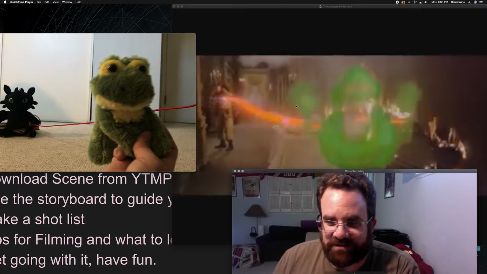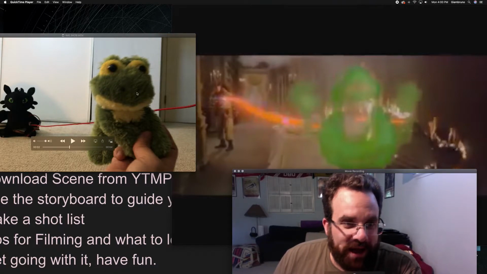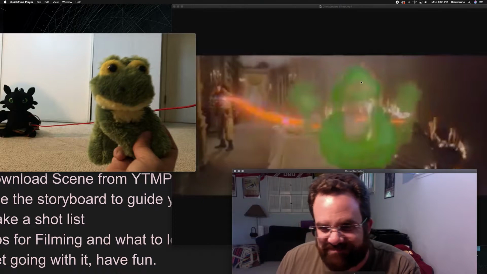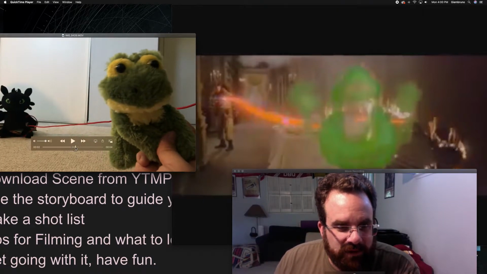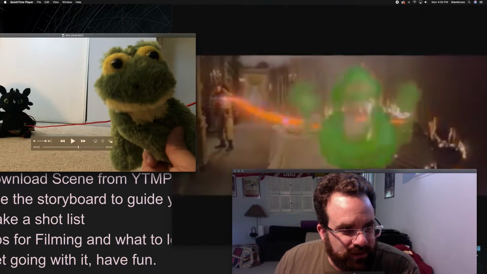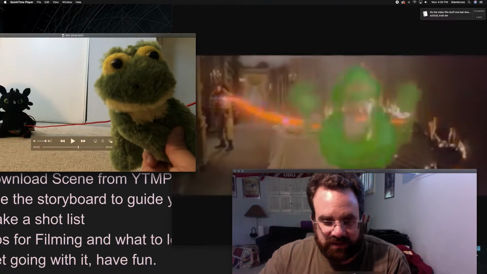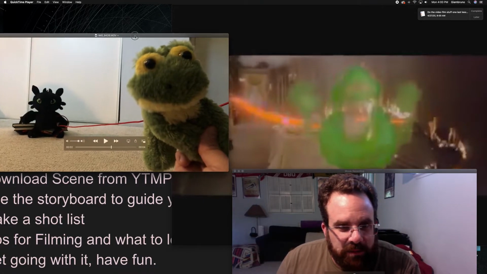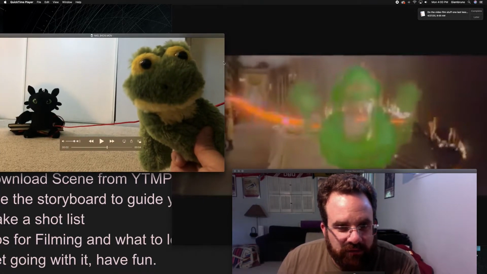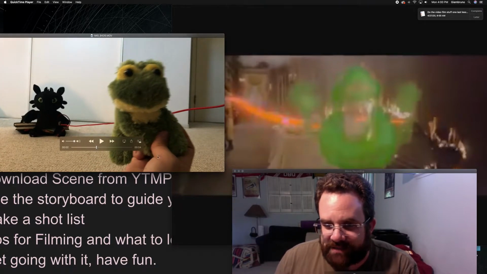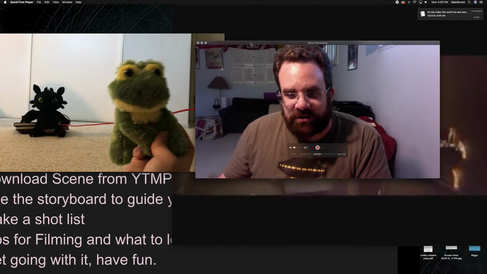It's obviously not the same movie, but shot per shot, angle per angle, right? It's a little bit off. He gets a little bit over here. There we go, right? He is relatively sized up where it is. Now, obviously, it's a squatter stuffed animal. I am going to try to crop it so he looks a little bit more like that. So I'm going to kind of cut it off right here. But that shot's there, right? That's it. That's what I want you to do for every one of your shots.